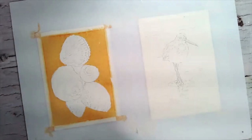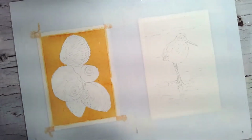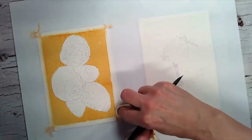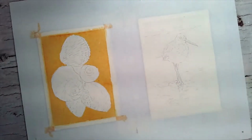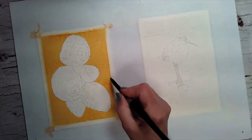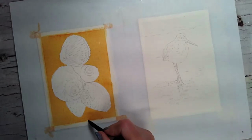Now I don't have to hurry to get to the center. That's okay. I want to make sure all of this around the edge is cleaned up and not going to be a problem. It's still wet here. I can put a little teeny bit of paint in there where it's still wet. And there.